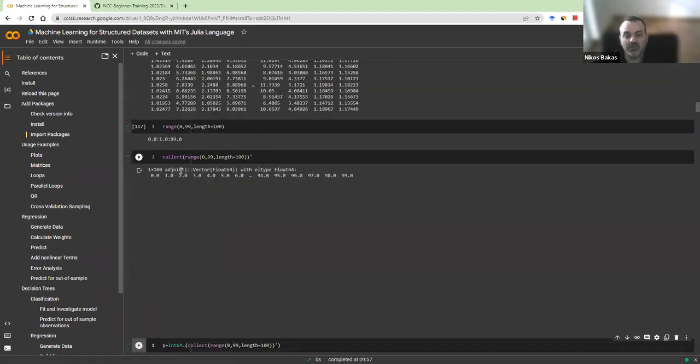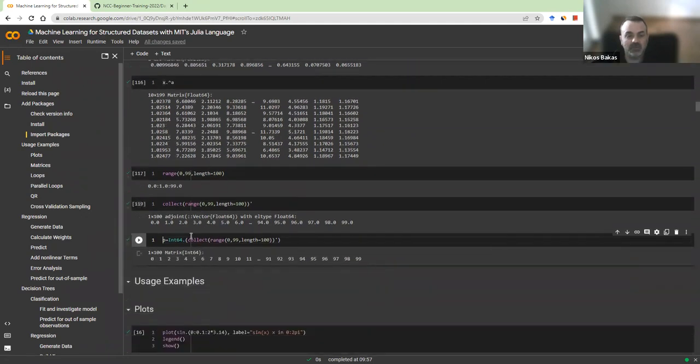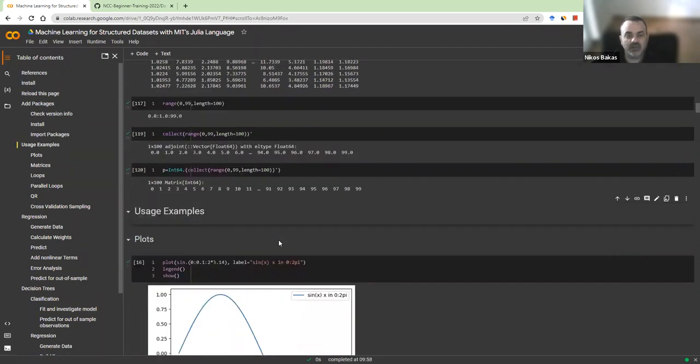And then I get this 1 by 100. But this is a vector of Float64 by default. So I can easily cast this vector to Int64 by writing Int64, the data type, dot, because this is a vector and I want to cast everything. Dot, parenthesis, collect, range. I get my final vector.